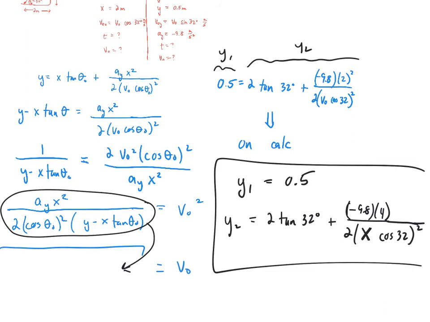Where is the constant function y1? What was y1 equal to? 0.5, right? So what would that look like? A line that says y equals 0.5, what does that look like? It's a horizontal line, and there it is. There's that horizontal line. So I can't see very well, so watch what I'm going to do.